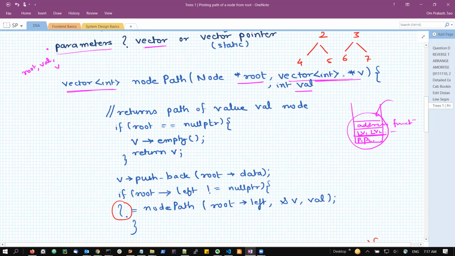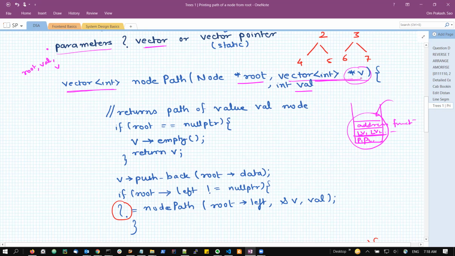That is why we need to use a pointer in the case of C++, or a static variable in the case of Java. The pointer will always point to the same address, and we are going to add one node at a time, which occurs in the path, in the same vector pointer. So please note that that is the reason we are taking the pointer approach.